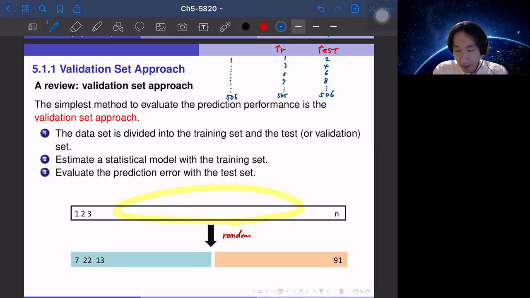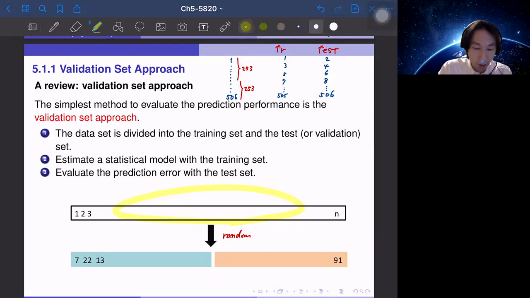Actually, I was thinking to divide the data set into just the first 253 observations and the last 253 observations. But in this way, we have a large bias. The first data set has the more expensive towns, and the second has the inexpensive towns. So we have some bias. So it's important to randomize it, so we don't have any systematic bias in the training and test set. That is important.